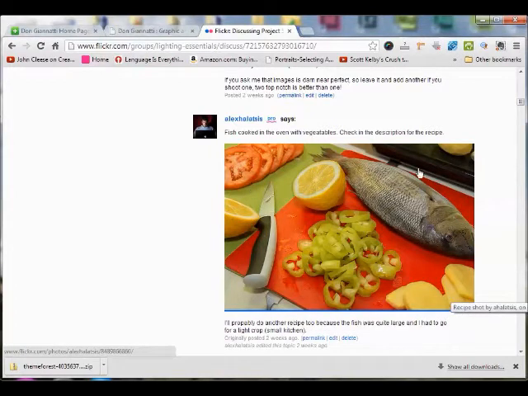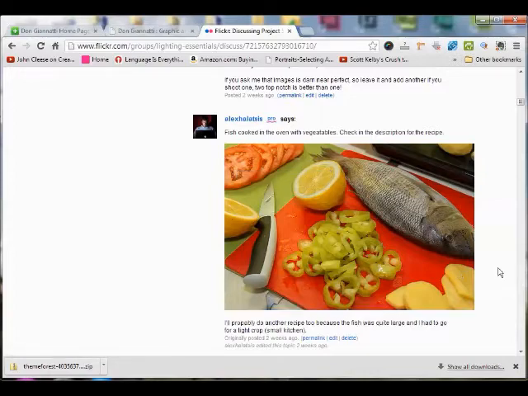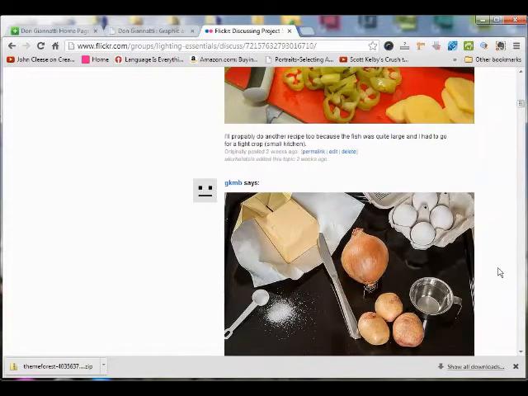Now, the light itself is really flat. It looks to me like the light was so far away that we got a bit of a heavy edge to the shadow, a bit of a sharper edge to the shadow, and we didn't pick up any glisten from the light itself. Got a little bit on the tomato there, and a little bit right here, but this fish could have a beautiful, beautiful highlight down it. So let's look at bringing your light in just a little bit closer.